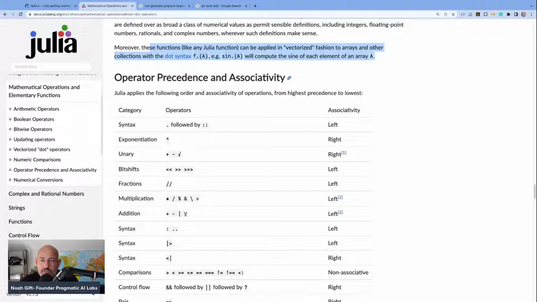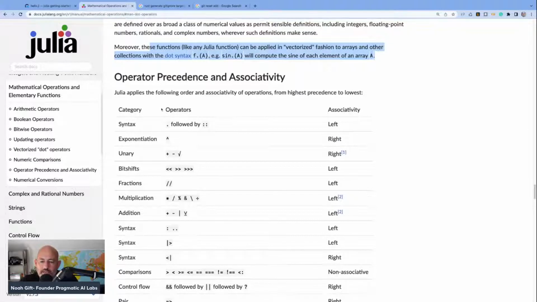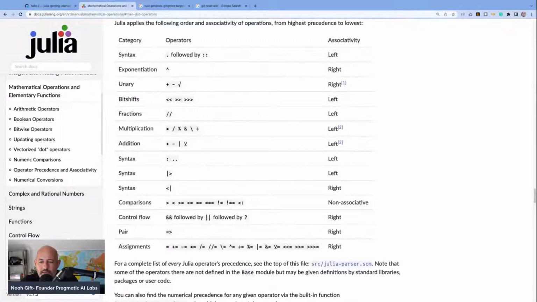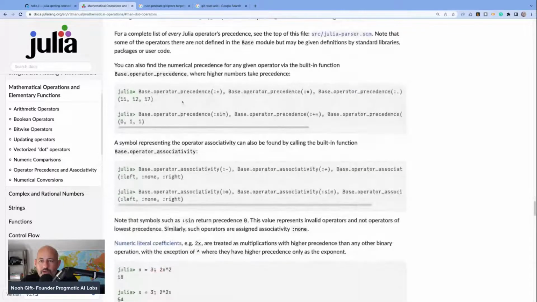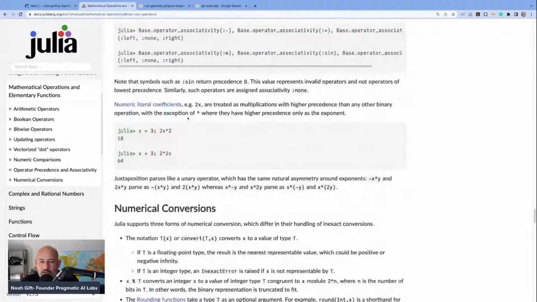And even worse, if you're using big data, you're not going to use any of those three. You're going to use something like Spark or some other big data language. So this is actually very interesting that this is built into the language here, vectorized mathematical operations.